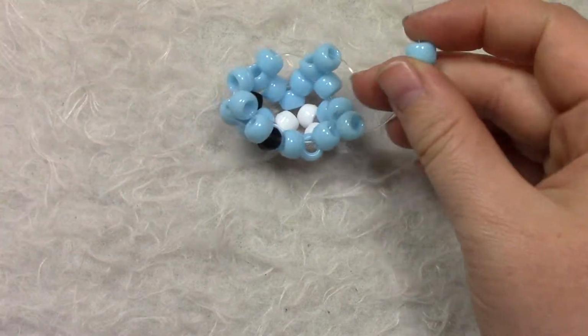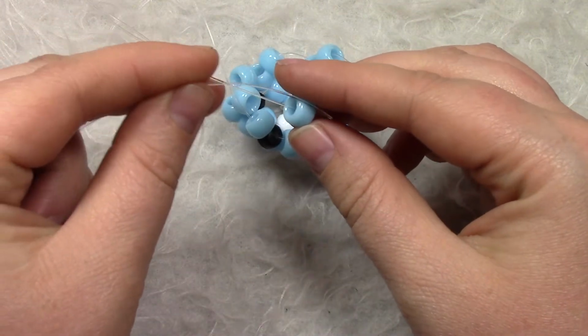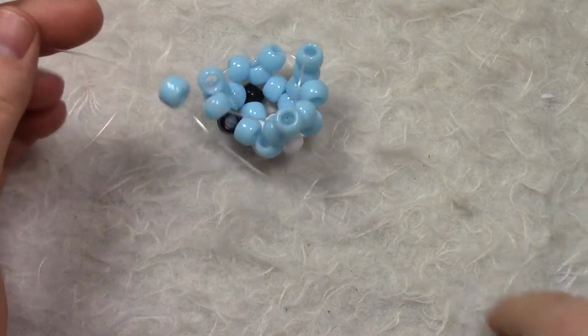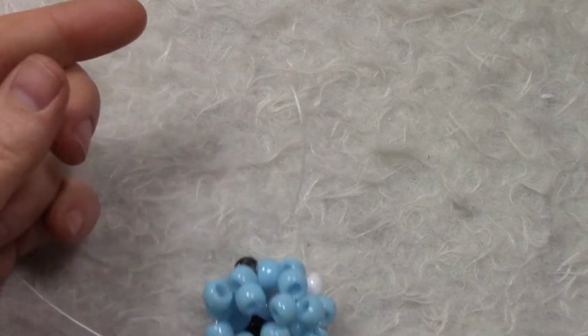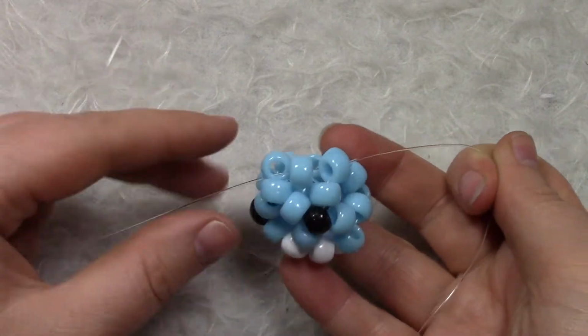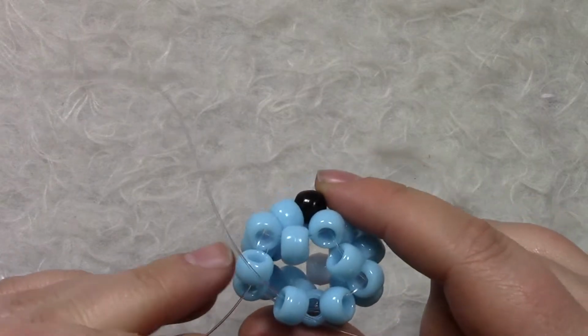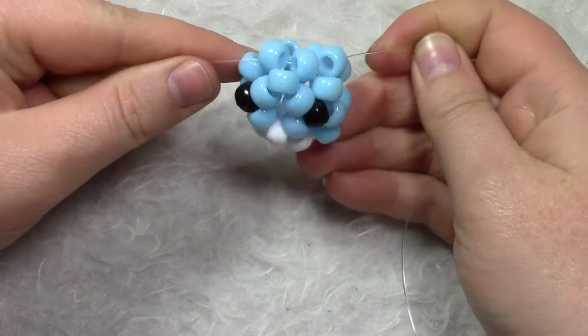We're going to take the right side. We are going to add 1 bead. We are going to crisscross through that bead. Should look like this. Then we're going to string through the next 2 beads. Like so. It looks like this.